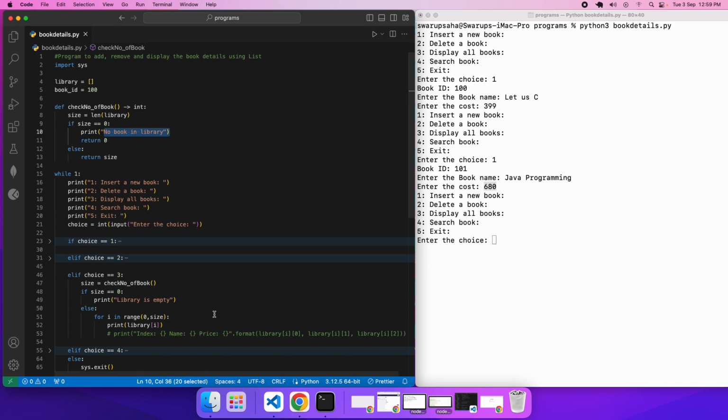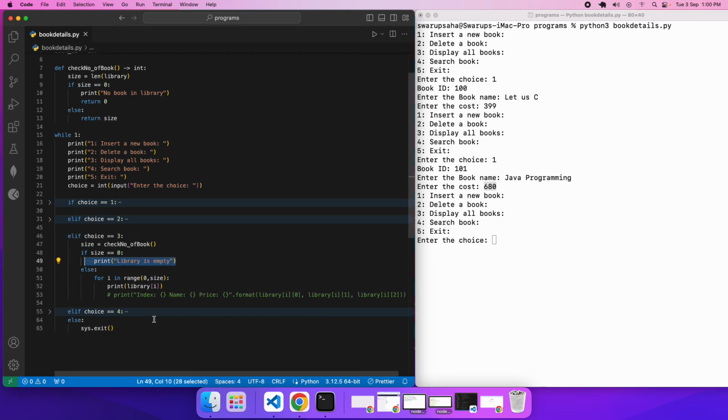But in this case, the book is there in the library. So if I give the call to this function, and this function will be stated over here, and this is a return type. This function is returning a numeric value, an integer. So that integer will get stored over here. In this case, the length of the list is 2, right? Because I have got 2 books. So this would be the size of the list, and since it is not equal to 0, this line doesn't get printed, it comes right over here.